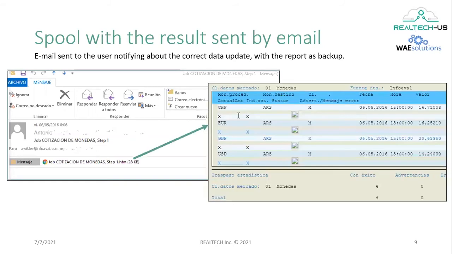And in the attachment, they will have the result of the TBD4 transaction. So they will see day by day which is the specific rate that has been populated for a specific pair of currencies. This mail is sent automatically from SAP every time that the job is executed in SAP. So they will have here the result of every execution in their email every night.